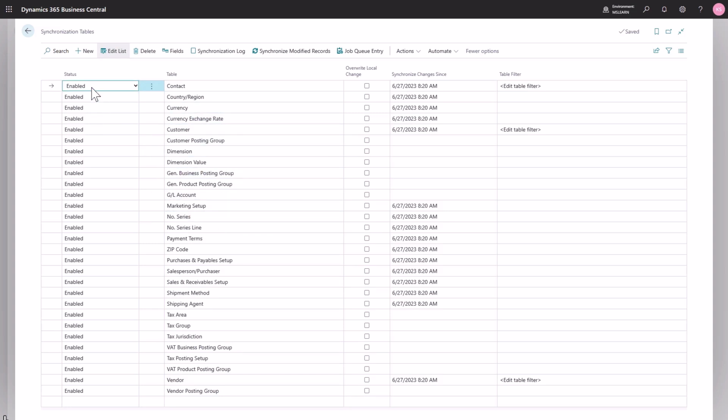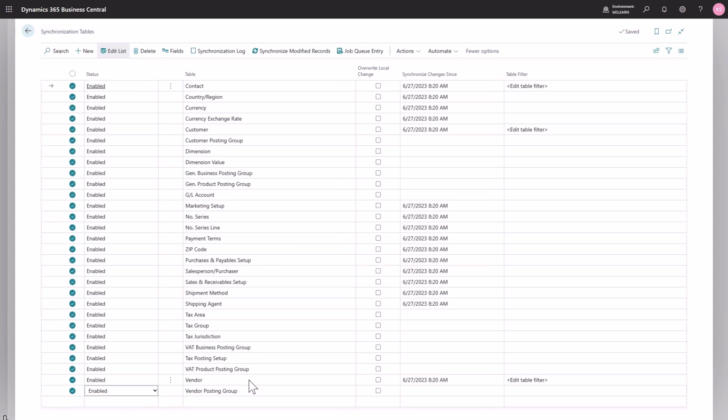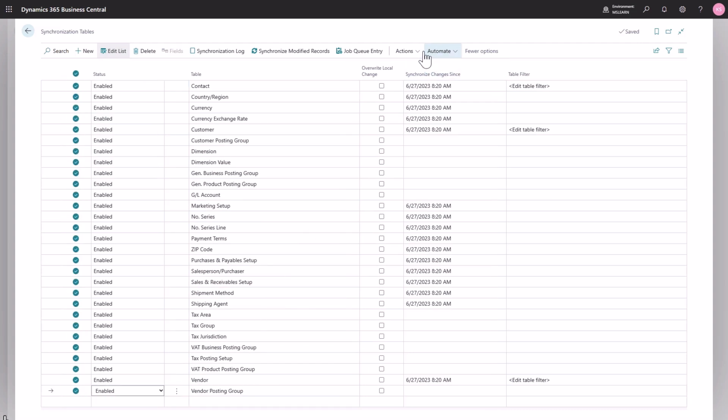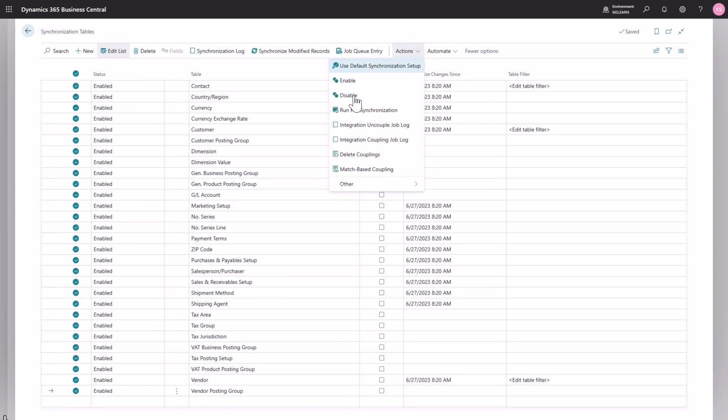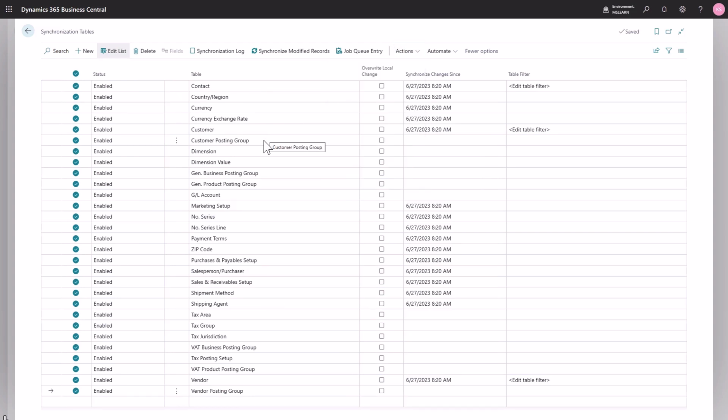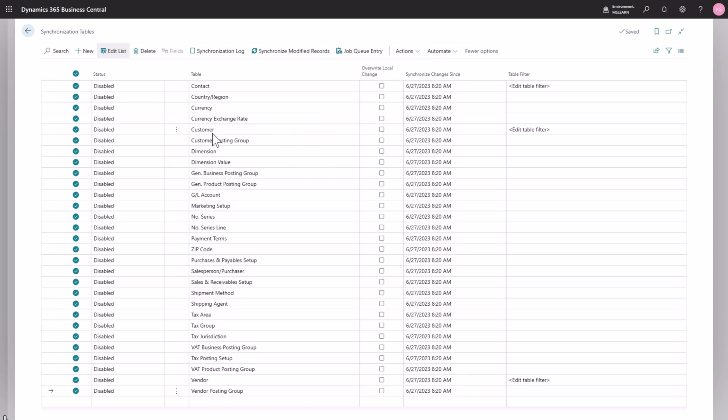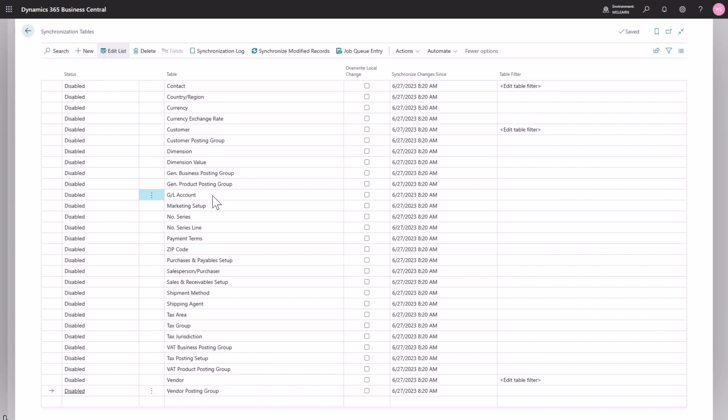All right, so as you can see, by default, all these tables are enabled, but I would like to focus on one specific table in this demonstration, and let's take the GL account table. So basically, the first thing that I will do is select all the lines, and then by going to actions, you can disable these lines. So I will disable them all at once. There we go. So that I now can enable one line. Like I just said, I will take GL account and I will enable this, which means that we will only sync GL accounts.